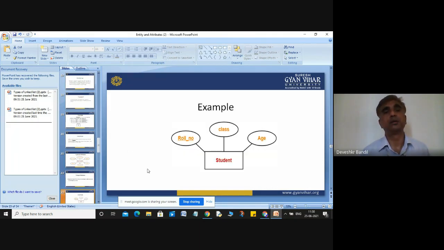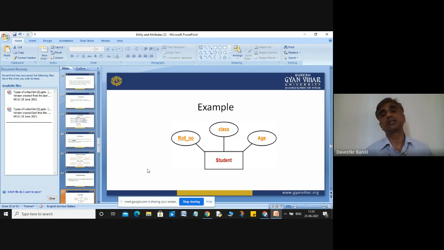For example, suppose student is your entity, and you can see in this image the student entity is represented in a rectangular box, and roll number, class, and age are all attributes of the student entity. These are all the features, all the characteristics of your student.